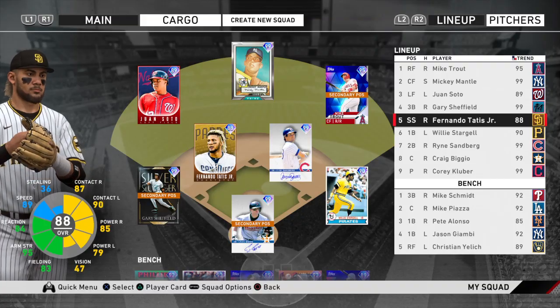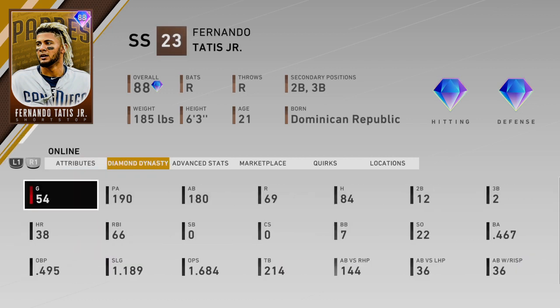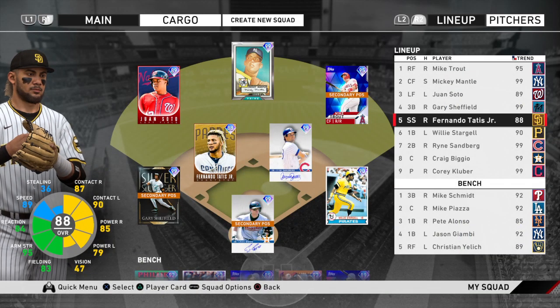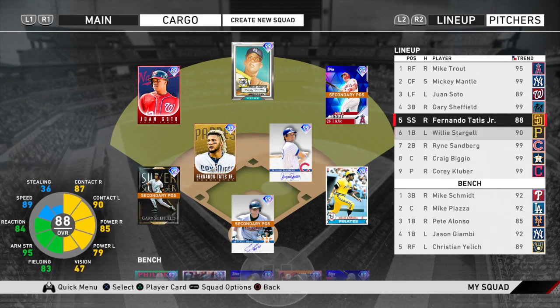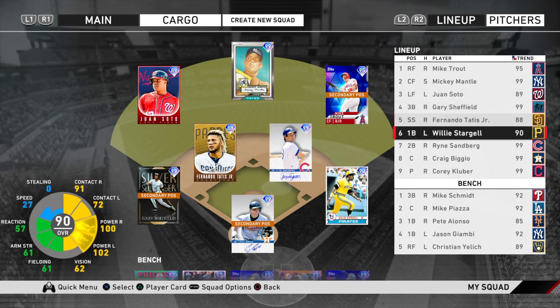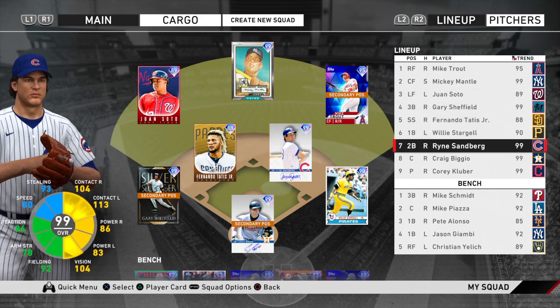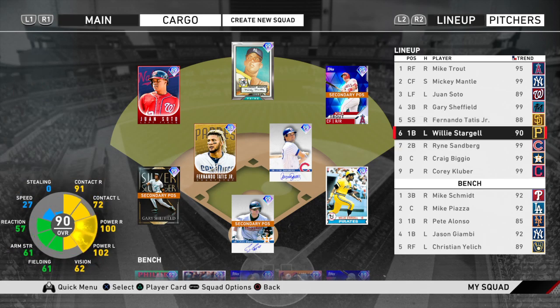And then we have cards like this, Tatis. Tatis, in my opinion, is the best card in the game. I love his swing. I love everything about him. He's been my favorite card so far. So Tatis hits everything well, and same with Stargell. Soto's an exception just because I absolutely loved Soto last year, so I'm just trying him out right now. But I like having cards that can hit both sides well, and then keep protection. So Sandberg protects Stargell and stuff like that.